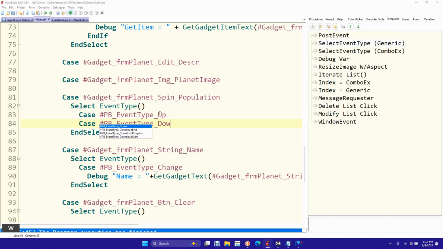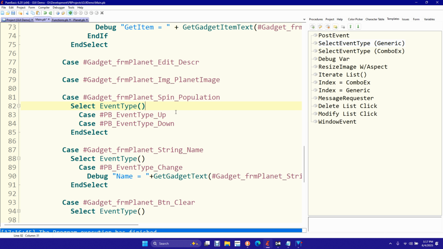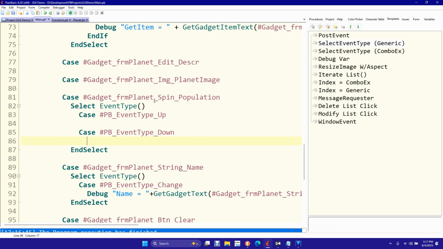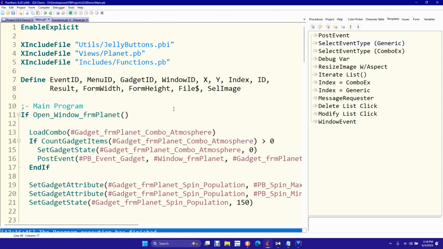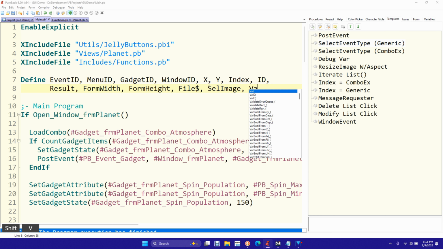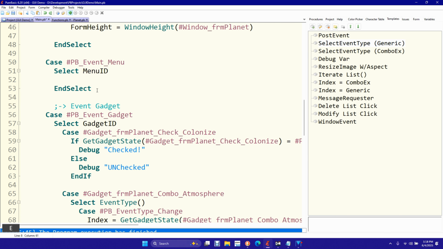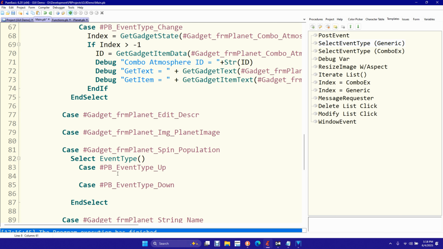So what we're going to do is say, okay, value, V-A-L-U-E, equals, and the easiest way to do this, you can do get gadget state. That works. I found it's just as easy to do the value of get gadget text.